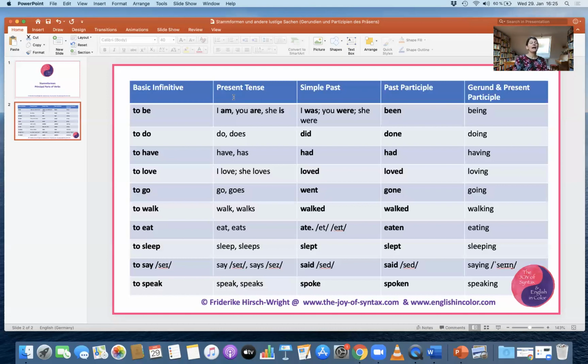And by the way, for the verb to say, we have a pretty little difference in pronunciation. In standard British and standard American English, we say I say and he says. Now there are dialects and different versions of English where that's not the case, but I'm not going there. And remember, I talk about British and American English, not because those are the best types of English that are around, but because those are the ones that are taught at German schools, at most international schools.